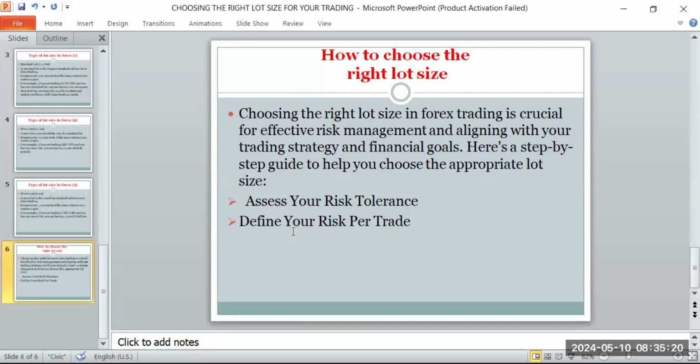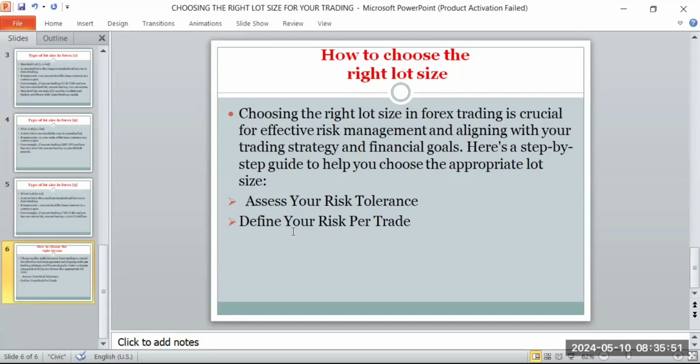But as a rule of thumb, guys, I advise you to risk at least 1 to 2% of your account. Okay. Or you can still risk a particular amount, just like I said. If you have $100, you can risk any amount out of it, the amount that is suitable for you and your financial goal. Okay, so I don't know your financial goal, I don't know what you want out of the market, but you need to determine that amount for risk before entering a trade. So that's what I'm saying.